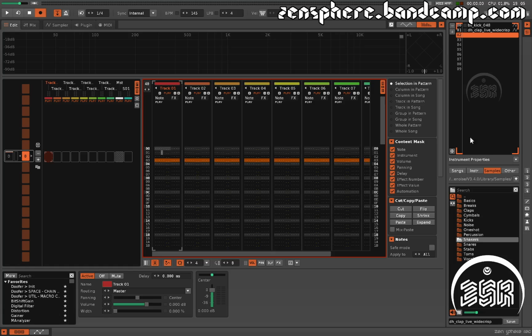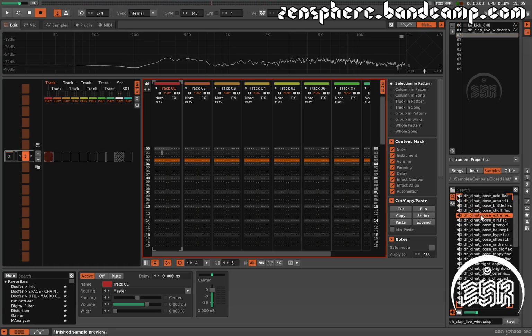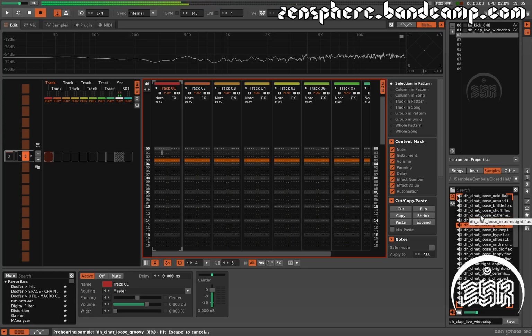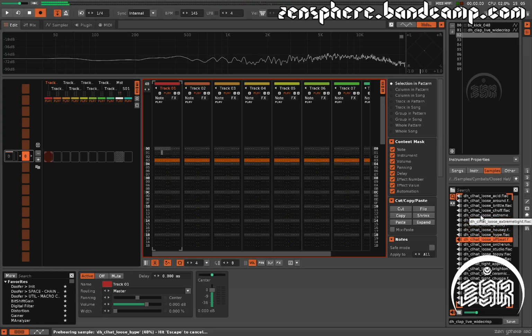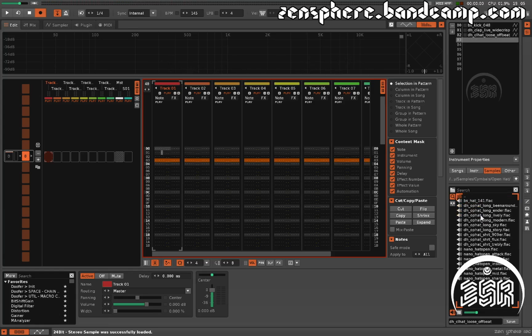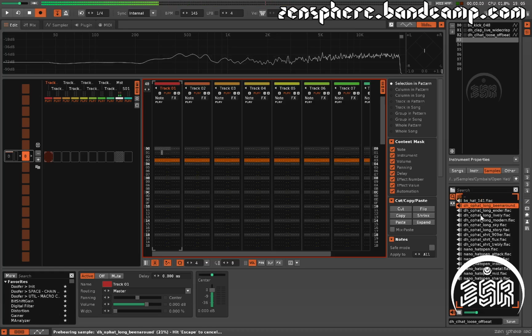Okay, so what are we looking for? We're looking for cymbals, which would be hi-hats. Let's find a, oops, didn't mean to do that. Let's find a closed hi-hat. And I'm going to bring focus back here so I can use the arrow keys. That sounds decent. You can just hit enter, and I'm going to navigate using the keyboard here, and we'll select an open hat.